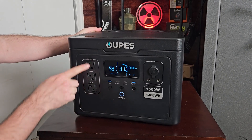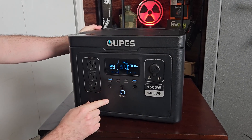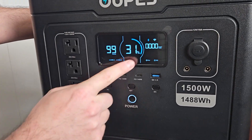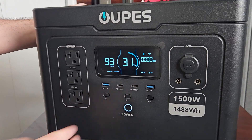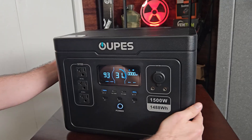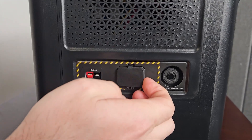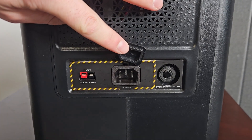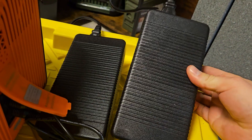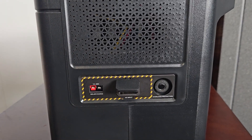Let me give you an overview of the unit. On the front you get three AC outlets and four USB ports — those are 140-watt outlets. There's a power button and a button to connect it to your phone via the app. You don't need the app, but it's cool and makes it easier to change settings. On the back is the Anderson connector I mentioned — I like seeing that. To charge it, all you need is a simple power cord, unlike my other unit which requires two big brick power inverters, making things messier. It's good to see Opus upgrade to a cleaner system with fewer parts.